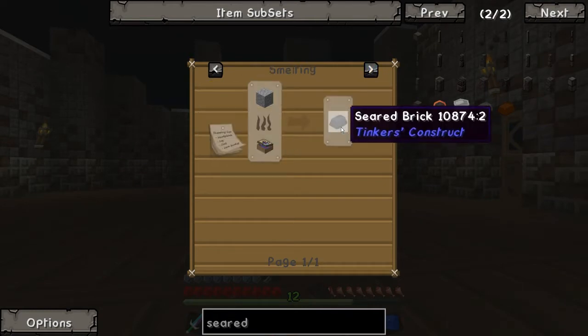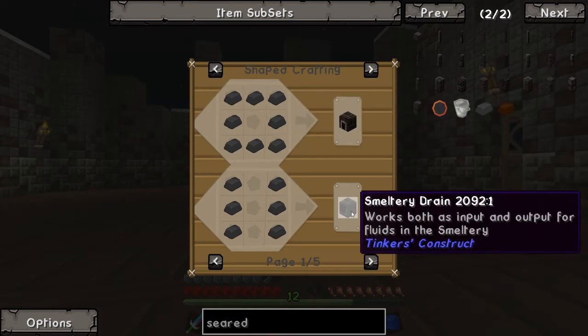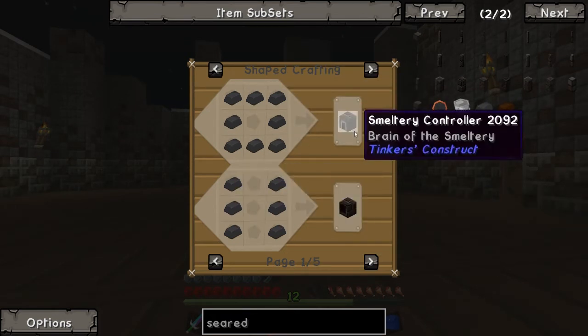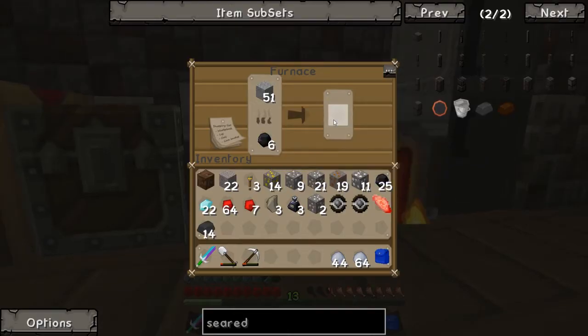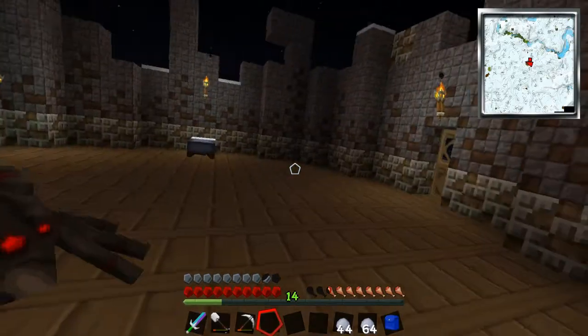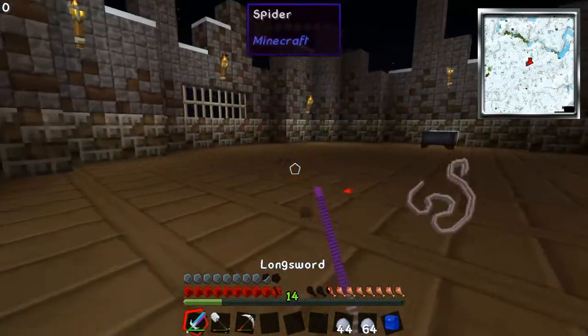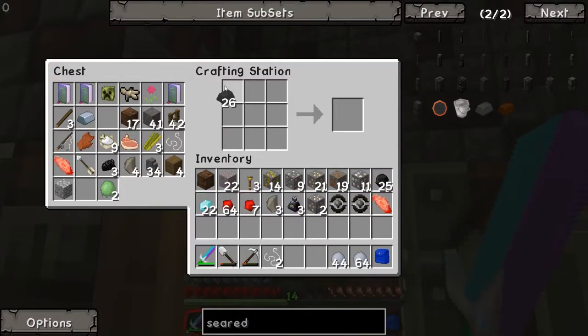Alright, so how do we use this? Here we go. Smeltery controller. That's what we needed. Okay, so it's just like that. Smeltery drain, which is just like that. Okay, so it's pretty easy. It's pretty self-explanatory. So we need to go ahead and grab a few of these. Oh, shit. Get out of the way. And let's go ahead and make ourselves one of these.